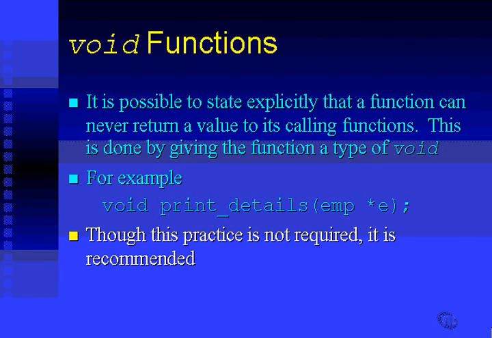Try and get into the habit of, whenever you're about to create a function, think to yourself, what type of value is this function going to return? And if it's not going to return any value, then make it a void function. It's a good idea to do that. Anyway, we'll see some void functions coming up in this chapter, and we're going to start creating our own ones from this point onwards. Okay, that's all there is to do with void functions.